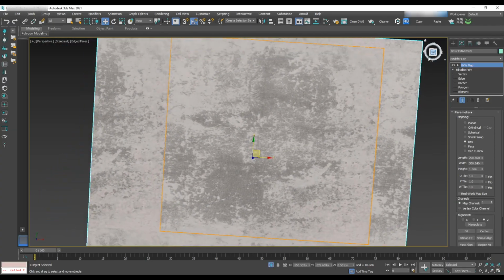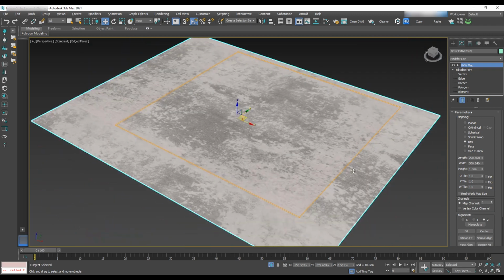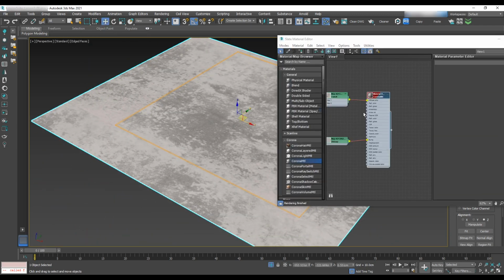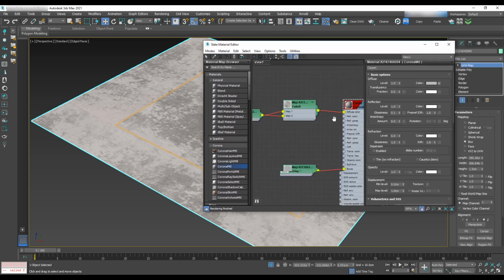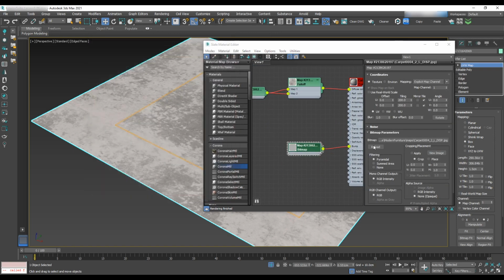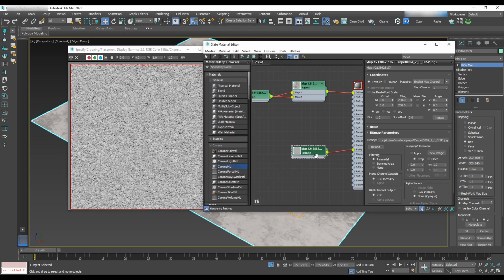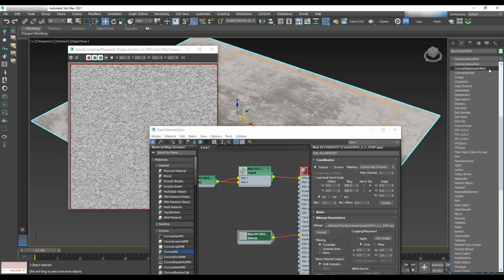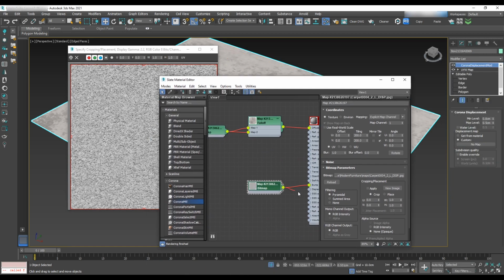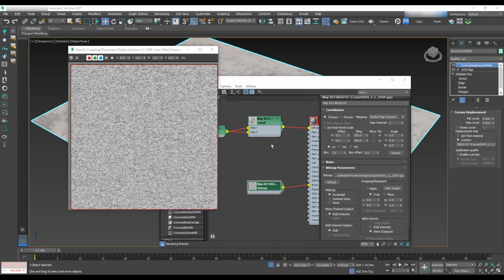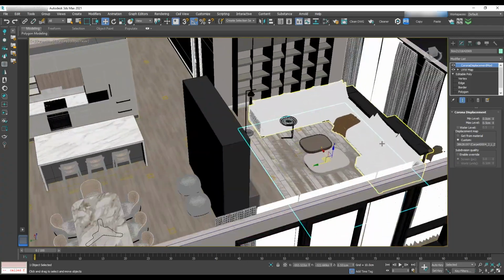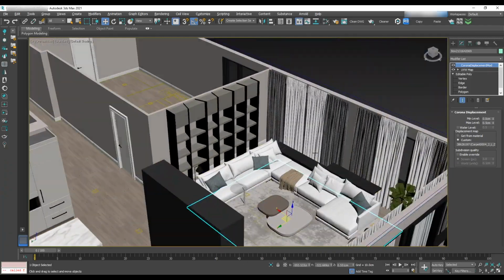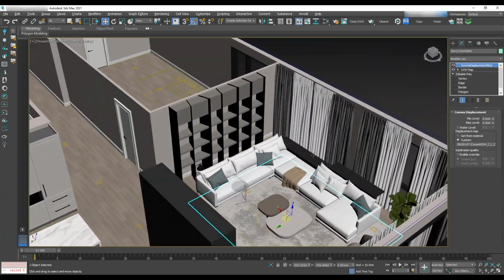Begin by selecting and isolating it. Open the material editor. With the eyedropper, grab the texture. As you can see, we have a texture for the bump and we want to have displacement for that to make it more realistic. To do that, go to the modifier panel and select Corona displacement mode. For maximum length of displacement, we'll leave it at 0.5 cm. And for the displacement map, we'll use the same texture that we have for the bump.